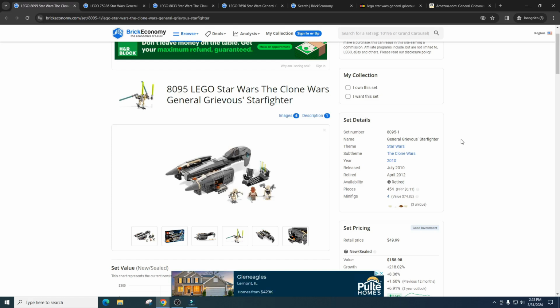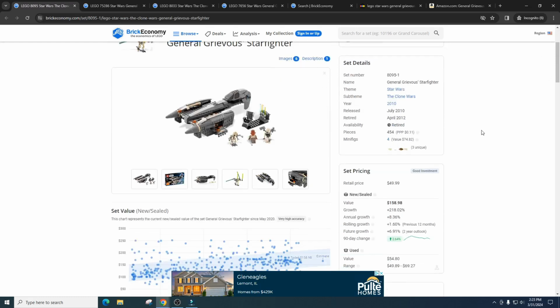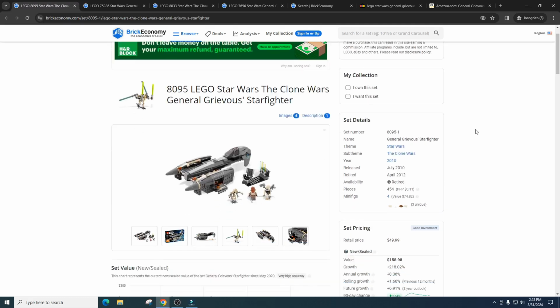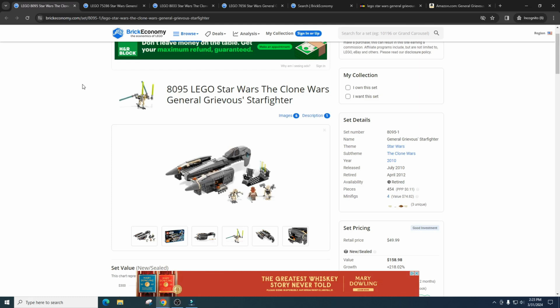I want to say if one came out in the future, I would probably avoid it because the price point would be way too high. But if we're talking about a $50 set with 3 or 4 minifigures, then yeah, I probably would pick up a few. But we're in the time right now, we're probably gonna get it in the $80 to $120 range with probably 3 minifigures. It just won't be enough for me. It's not a unique vehicle.